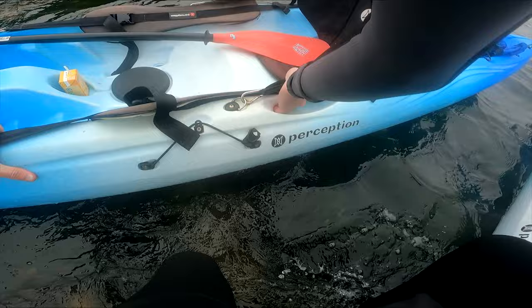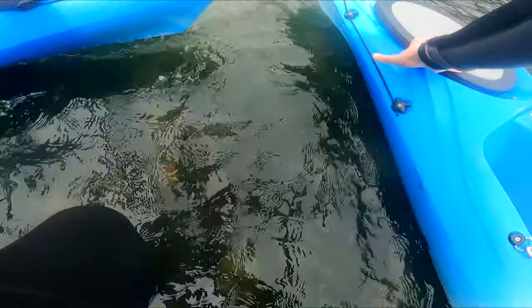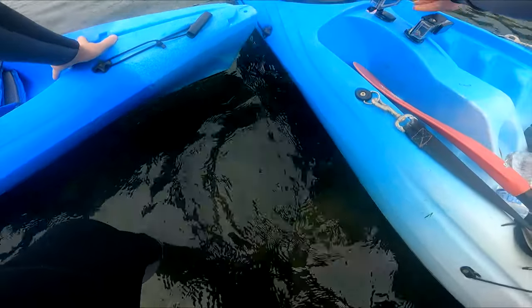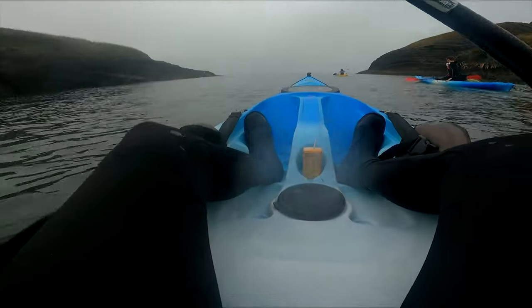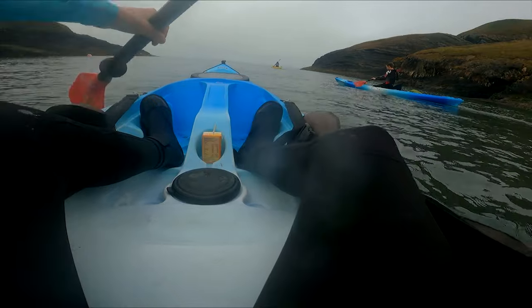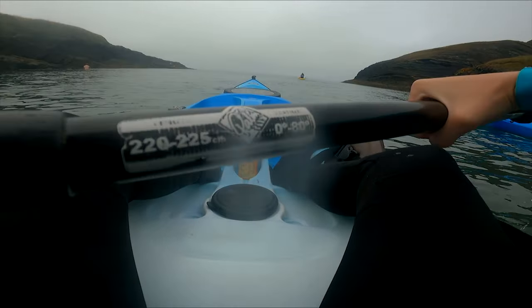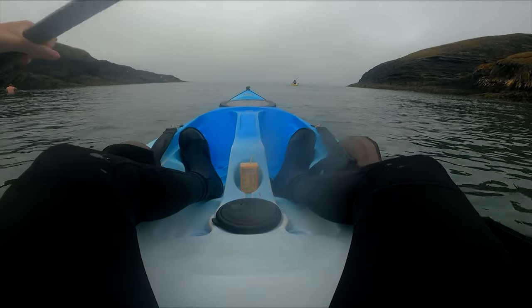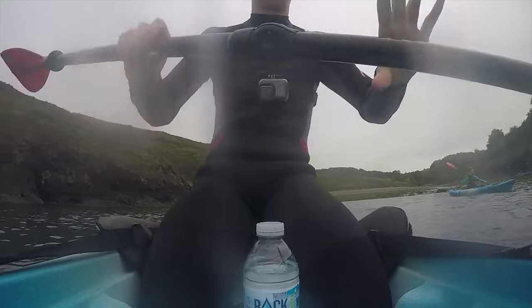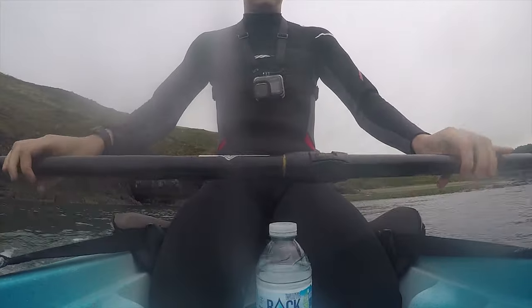Based on the info that we managed to find on the cauldron, the Witch's Cauldron is basically a collapsed cave, kind of near Ceibwr Bay. It was formed by the seawater that eroded the underside of a cave, and that whole bit has collapsed and caused this mini, well, I say mini, quite large, greeny blue crater area. So it's one of the most beautiful and cool spots that we've been this year, and we thoroughly enjoyed it, and I hope you guys enjoy the adventure also.